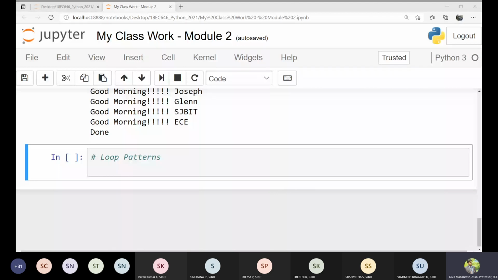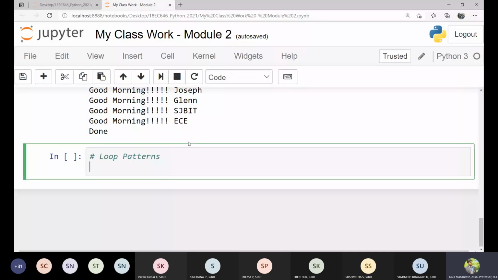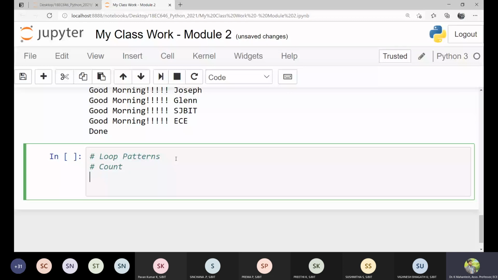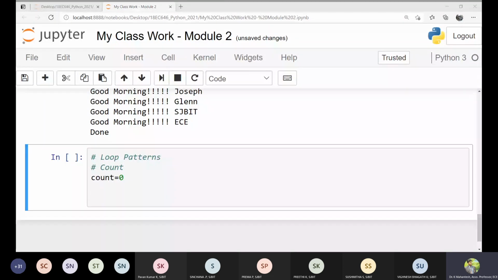So, general rules for construction of loops: you have to initialize one or more variables before the loop starts. Here I initialized a variable. Second, perform some computation on each item in the loop body, possibly changing the variables in the body of the loop, and then look at the resulting variables. So if I am trying to count, I will use this loop for counting purposes. I will initialize count is equal to 0. Is it okay? I initialize the variable.